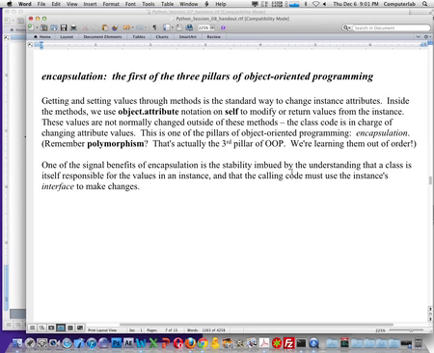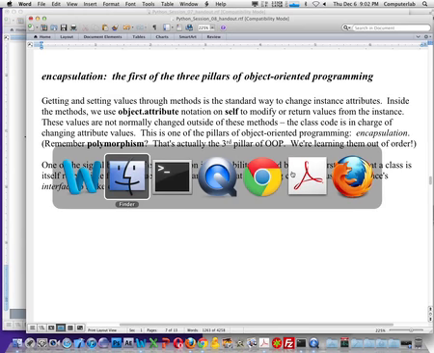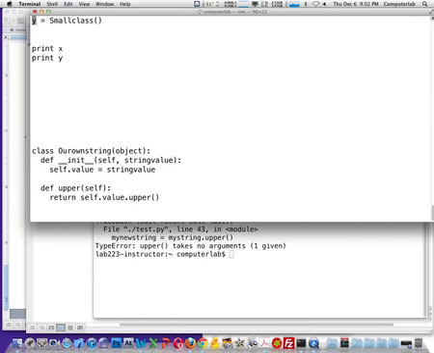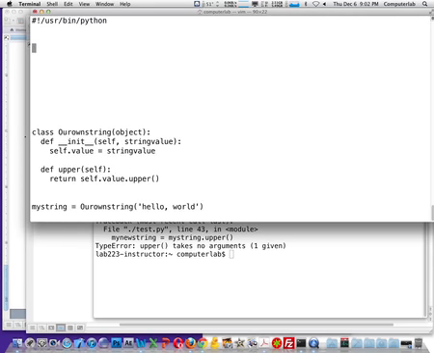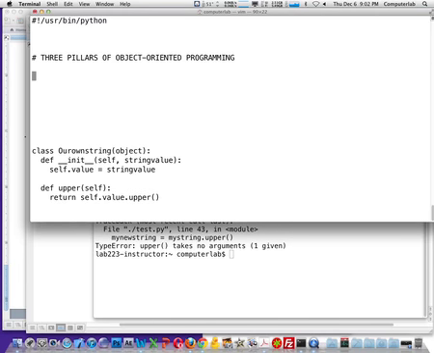I guess this won't show up if I write it on the board for our friends at home. There are 3 pillars of object-oriented programming.